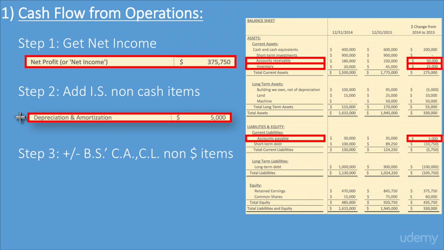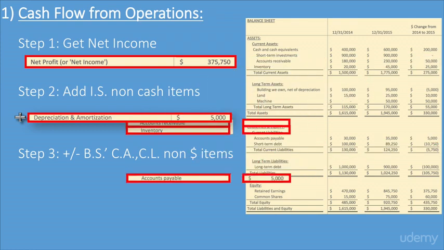And that means that somebody owes us 50 grand from a sale we made. But we should not have gotten the benefit of getting that 50K in our pocket because we haven't received that cash yet. By the same token with inventory, we spent an extra 25 grand on it, so that should come out of our pocket. And then look down there on the liability section of the balance sheet. Accounts payable went up $5,000. And that means that we have 5 grand more in our pocket because we haven't paid that amount yet.